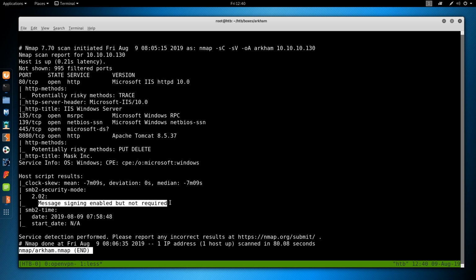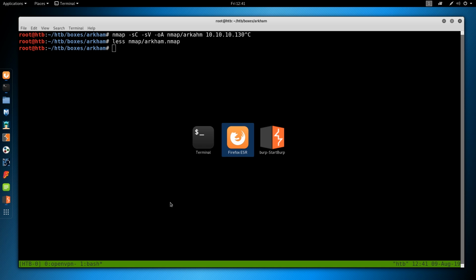Not going to really mean anything for HackTheBox machines because it's generally isolated to one machine, but if I saw this on a pen test, I'd probably set up Responder and set it to do NTLM relay attacks while I work, just in case I intercept a request from an admin and can escalate right away via NTLM relay. But probably not going to come into effect, so let's just move on and take a look at the web page.